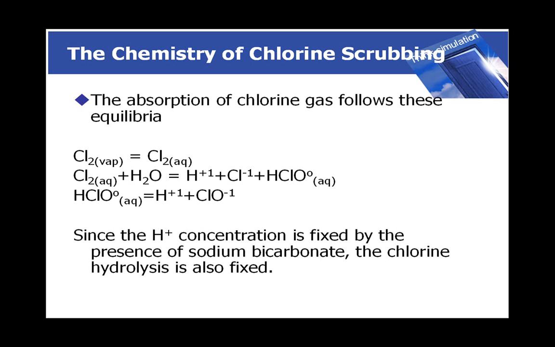That means the hydrogen ion fixes the hypochlorous acid dissociation as well as the chlorine hydrolysis. If the chlorine hydrolysis is fixed, the amount of chlorine aqueous in solution is also fixed. Therefore, the amount of Cl2 absorbed from the vapor stream is also fixed. So this solid buffering solution is both why we can absorb chlorine by increasing the pH, which decreases the hydrogen ion concentration, but at some point the hydrogen ion concentration becomes fixed and therefore can't move at all. Now we'll go on to build the ESP model.